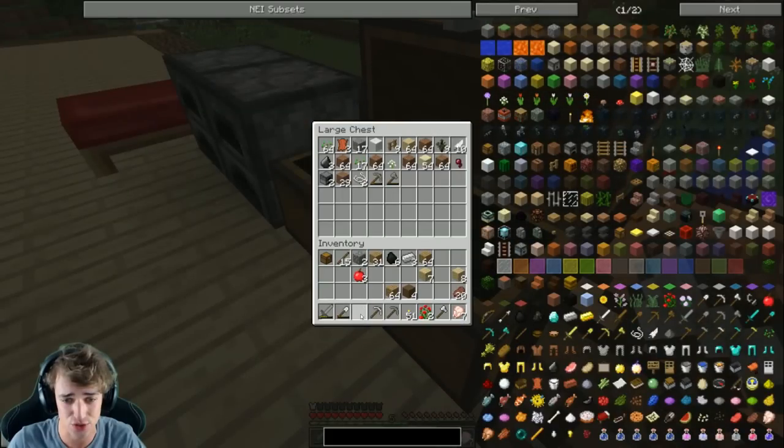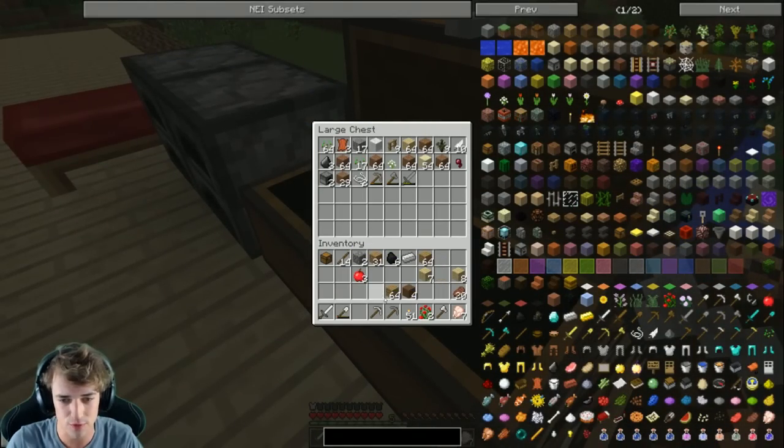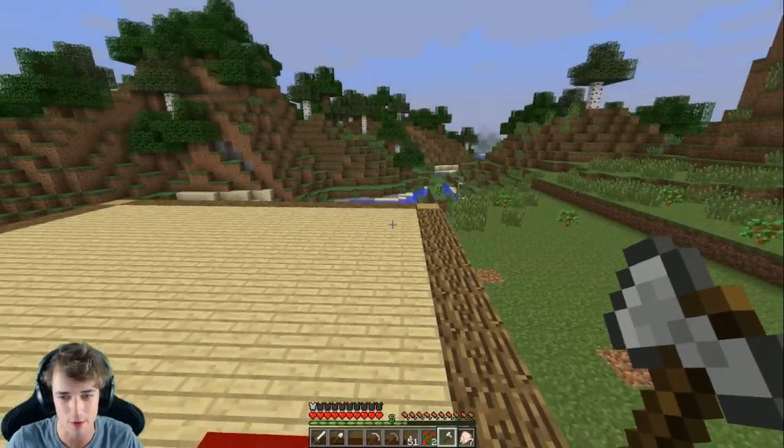Okay, put the axe in there too. I don't like using stone tools. What can I say, man? Let's also make an iron sword. There we go. We should really stack up on some iron or something. That would be very nice.